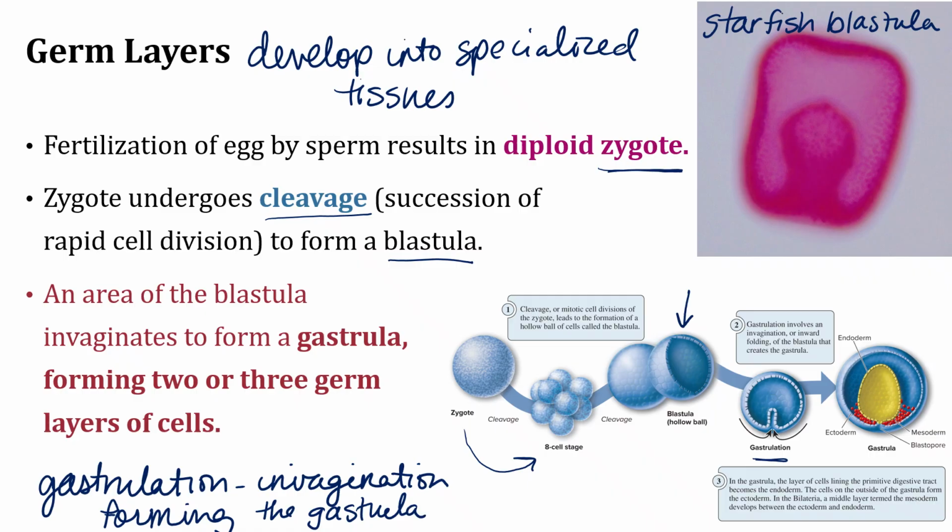And in this image here, we have that outer layer. That is going to be one of our cell types. We have an inner layer that is going to be a second cell type. And then in between, we have a potential third layer. So all of our animals are going to have at least 2 layers, the outer layer and the inner layer. Some of them are going to have this sort of middle layer.